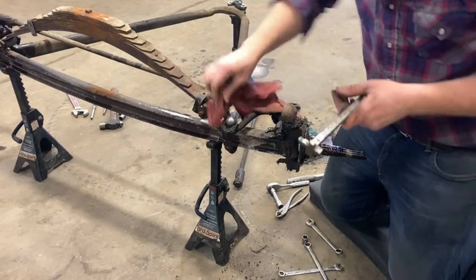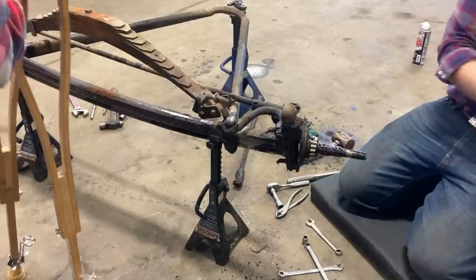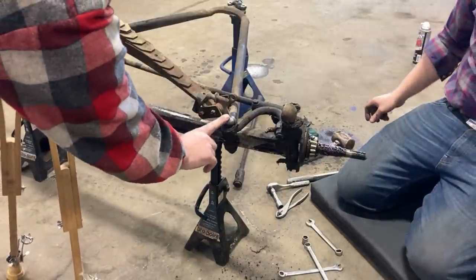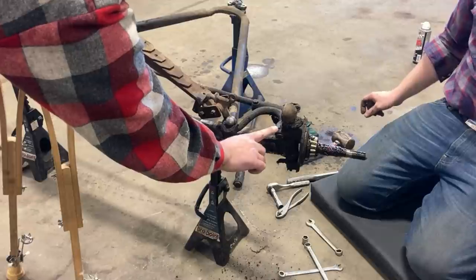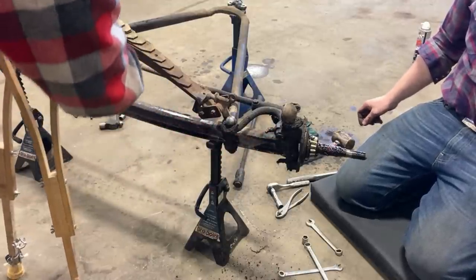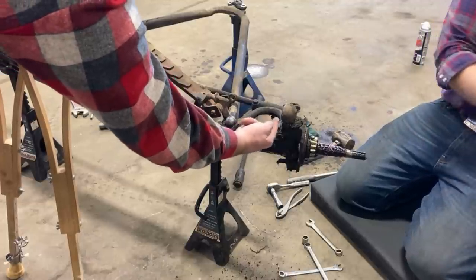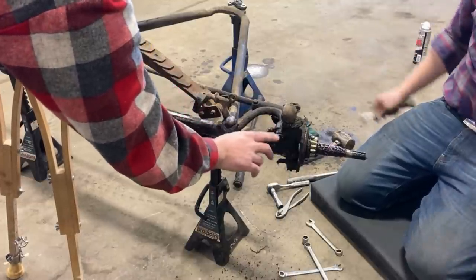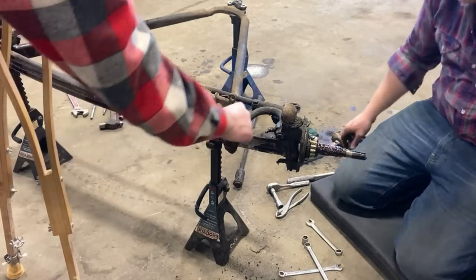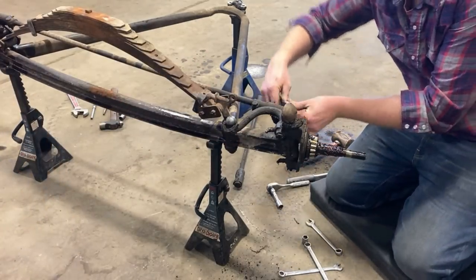Good. That's another thing to look out for a lot of times with Model A Fords, just in general, is that, yeah, this ball will wear, but the steering arm will also wear in the spindle because these are bolted on. So you got one on this side and one on that side. And sometimes they get kind of honed out inside here and they get loose, but this one looks pretty good still. But yeah, there. Decent ball. Carry on. Perfect. On to the next one.